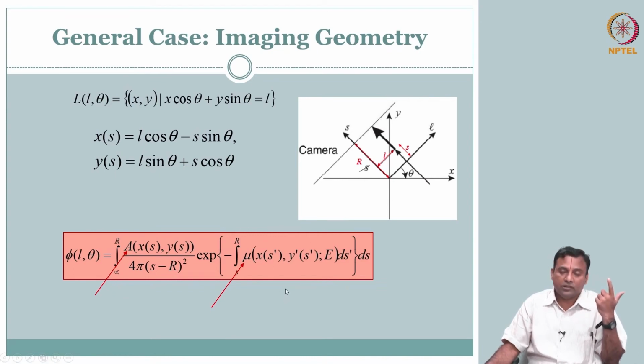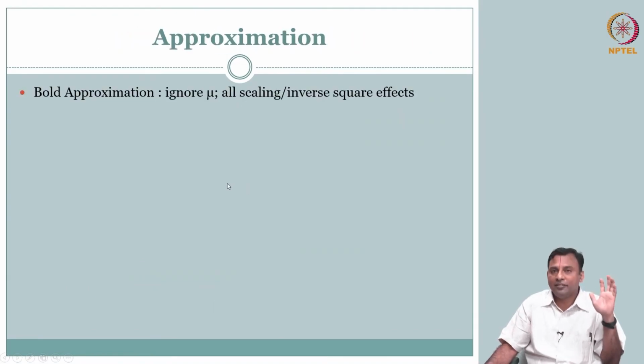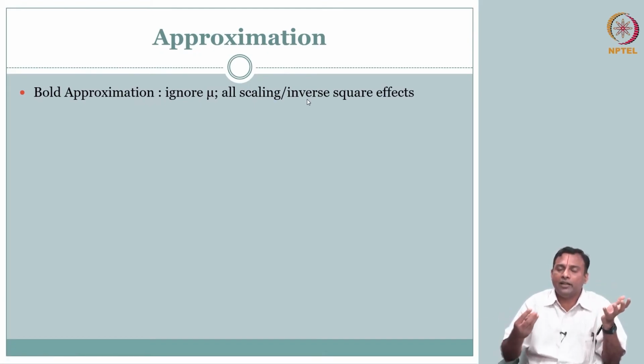Okay. Of course, if there is any other way that we can get our mu, then I have my mu and therefore the only unknown is going to be this. So I can collect this from different L comma theta and do our regular CT. Okay. So let us just look into the first bold approximation. What is the bold approximation? Ignore mu. Ignore mu and all the scaling, the inverse square law, do not worry about that. You are not really going for any quantitative number, you are going for high radioactivity versus less radioactivity. That is good enough, that is the first level of information that you are getting.